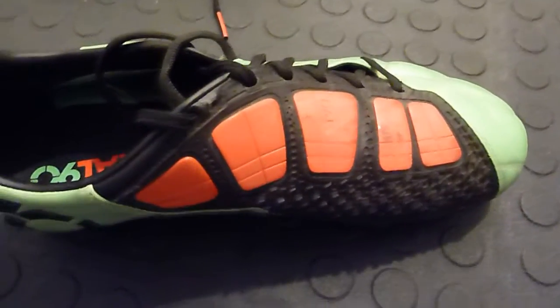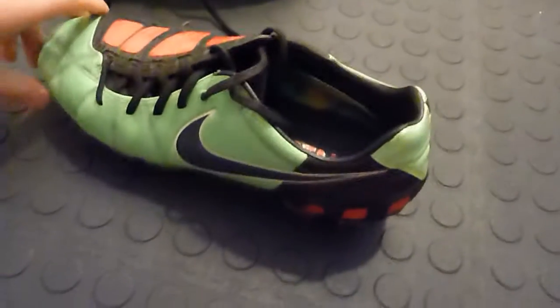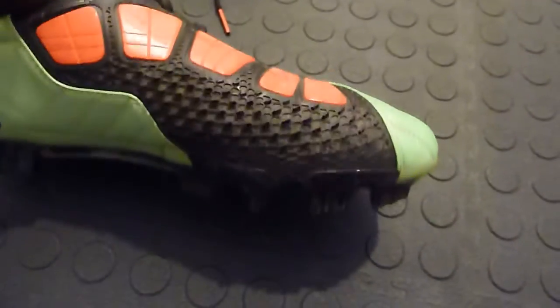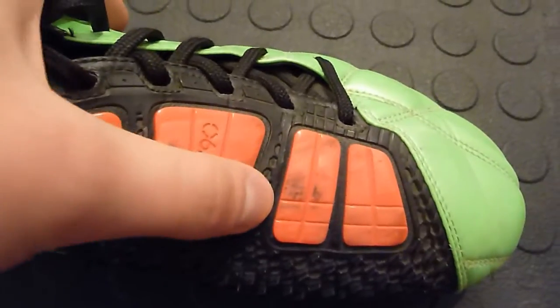Okay, so another thing that is often neglected in reviews of the Laser 3s is just the insane amount of protection the boot offers you. As a striker, I quite often have not the most graceful of defenders step on me, kick me, land on me, and so on. And there's a lot of really good features. Like those pods, like I mentioned before, are made of really hard plastic, so if someone stomps you, nothing will get through.